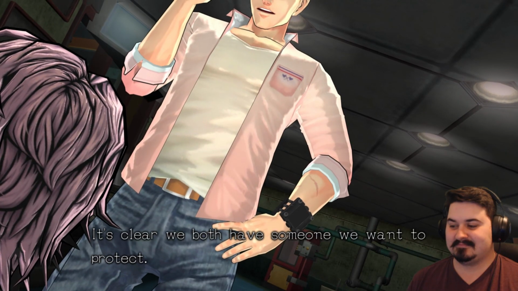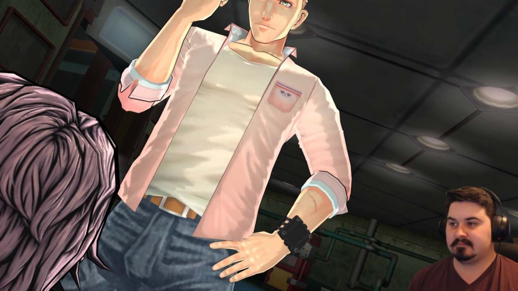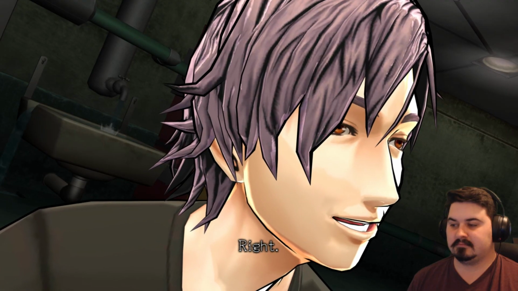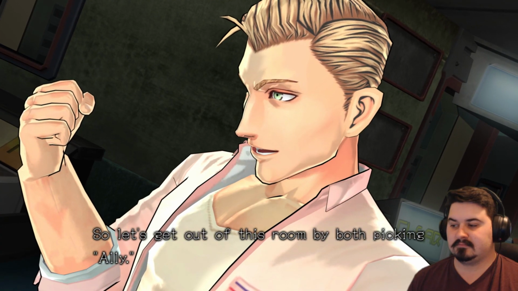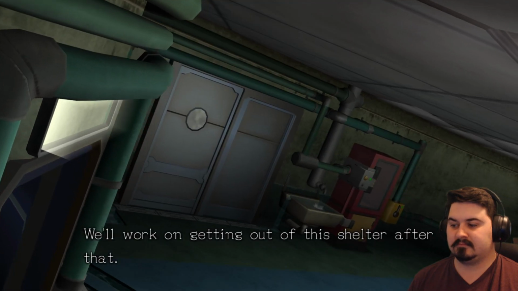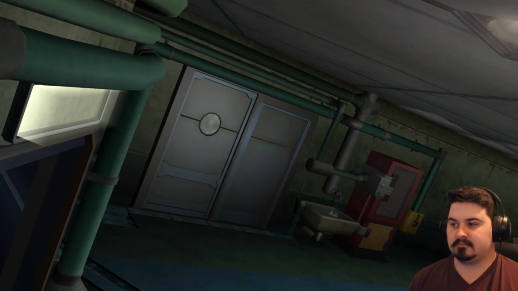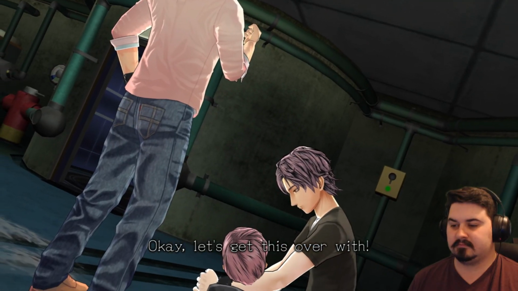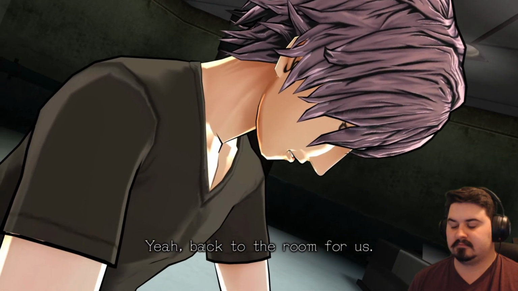It's clear we both have someone we want to protect. And neither of us can afford to die now. Right. So let's get out of this room by both picking ally. We'll work on getting out of this shelter after that. Okay, let's get this over with. Yeah, back to the room for us.